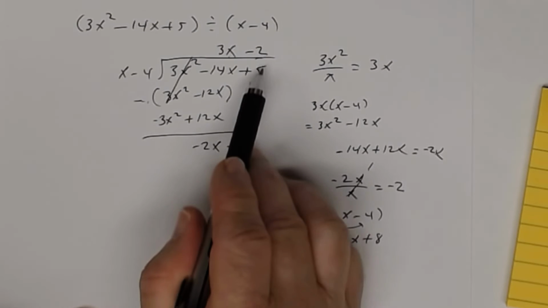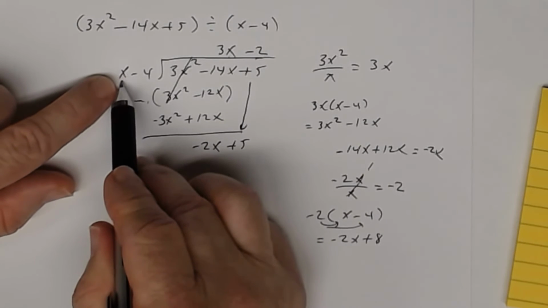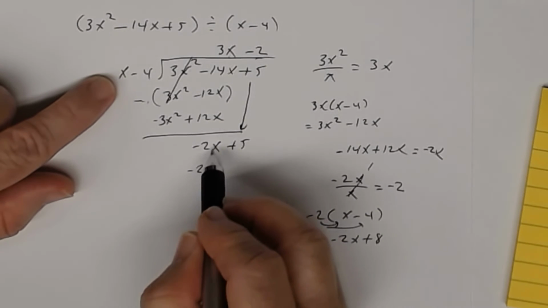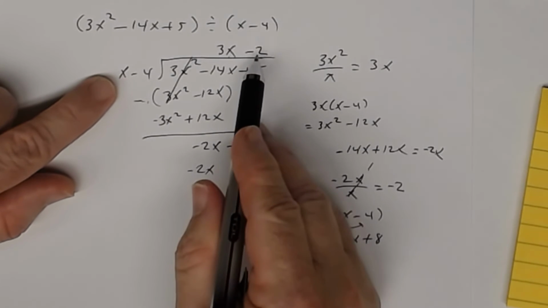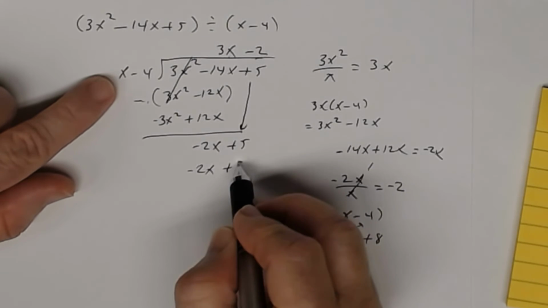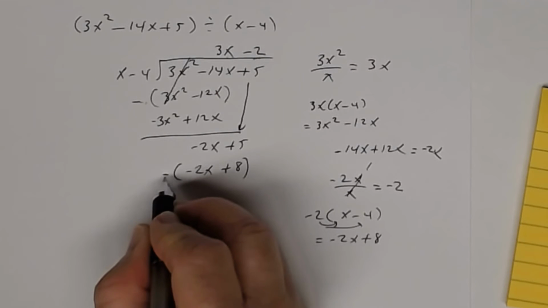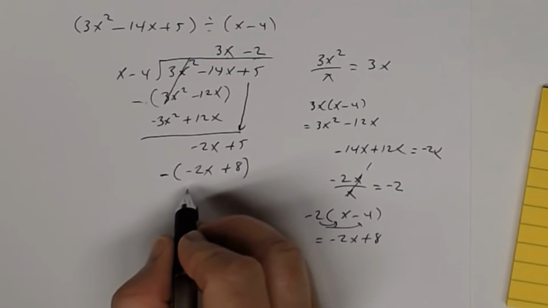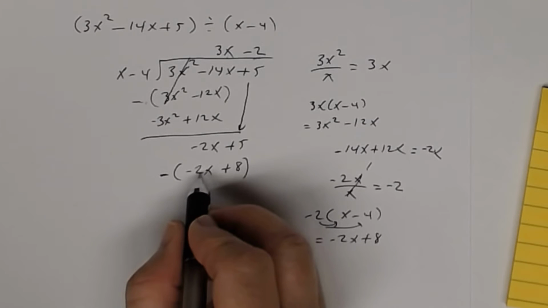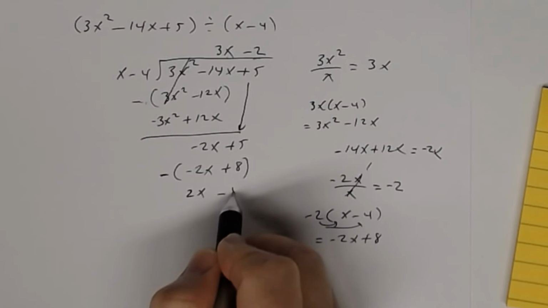But again, most students just mentally look at this and write out what it is. So negative 2 times x is a negative 2x. If you're doing this correctly, this has to be identical, just like these were identical. And then a negative 2 times a negative 4 is a positive 8. So notice this is this. But remember, you have to subtract, right? So don't forget to do that. You have to subtract. So put it in parentheses and say I need to subtract. All right, it helps if you rewrite this right underneath. The opposite of a negative 2x is a positive 2x. The opposite of a positive 8 is a negative 8.